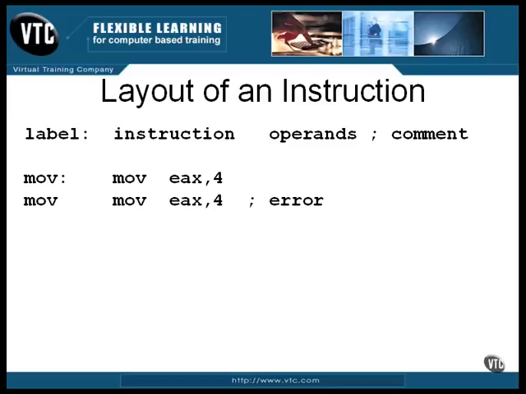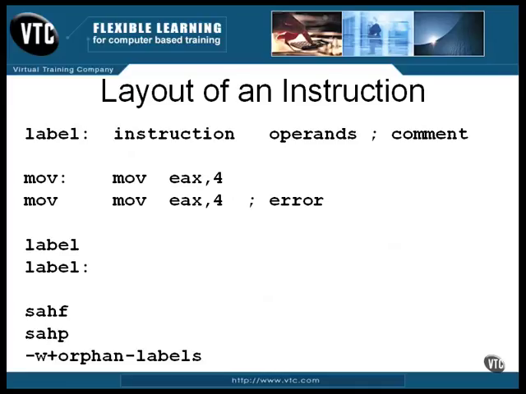You can put a label on a line by itself with or without a colon. Both of these are valid statements as long as the label is not an opcode. As long as the label is not an opcode, the assembler can keep it straight. But there is another potential problem. This is a valid instruction for storing the contents of the AH register into the flags. It has no operands, and you can put it anywhere on the line, so if you misspell it, you get a label and you get no error message. The solution is to always use a colon and turn on the warning message that lets you know of labels on lines by themselves that don't have colons.